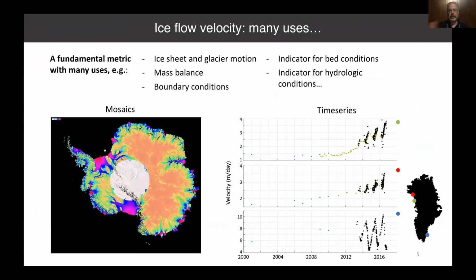Ian also talked about this. First of all, making mosaics, and we have a nice mosaic of Antarctica. I believe that one is the one that Alex Gardner did under the same program that funds our Go Live project, which I'll talk about in a minute. And also on the right-hand side image, you can see how more frequent data, more frequent mappings, in this case of Greenland outlet glaciers, reveals a lot of seasonal structure in the ice flow and gives us a lot more to work with in terms of understanding seasonal changes and long-term changes in mass balance of the ice sheets and therefore sea level rise.